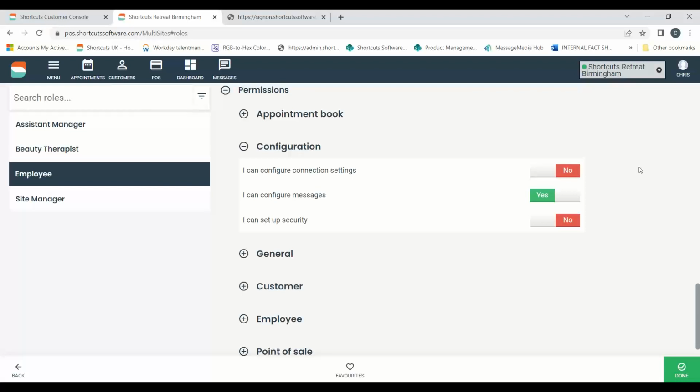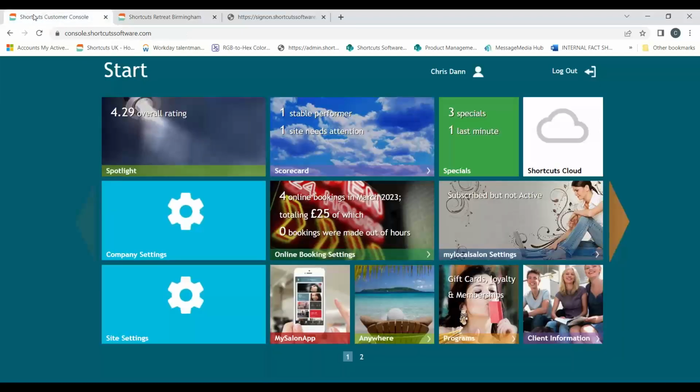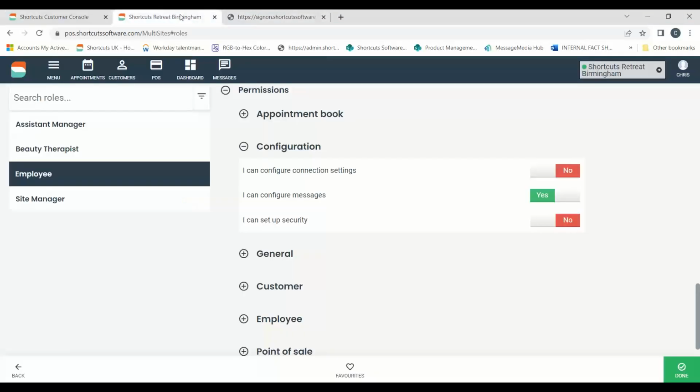From here, let's just quickly recap. From the beginning, in our Shortcuts Fusion system, we looked at adding in discount codes or discount reason to bridge the gap to give us a return on investment for our campaigns. From there, we then went into site settings of the online console and we uploaded our logos and our social media links, which will all pull through automatically into the cloud. And then from there, we just very quickly looked at our role types and the levels of permissions and how to configure messages and restrict those messages if applicable for that particular role type. So from here, we can now jump straight into our marketing messages.